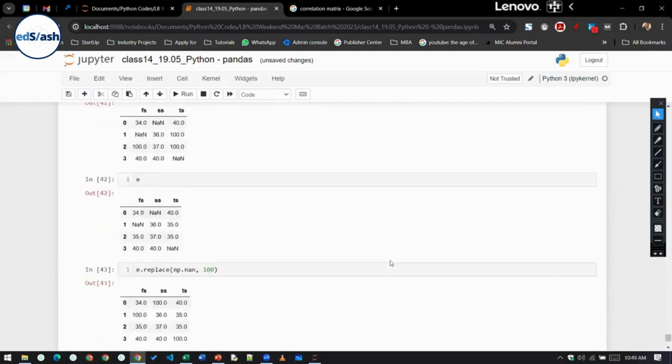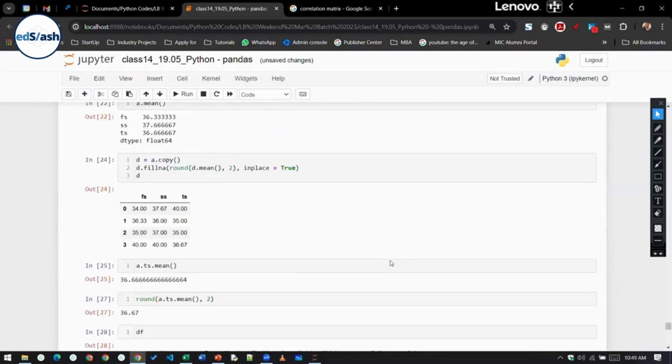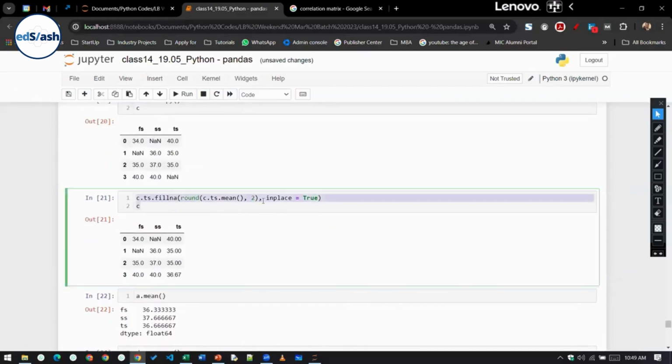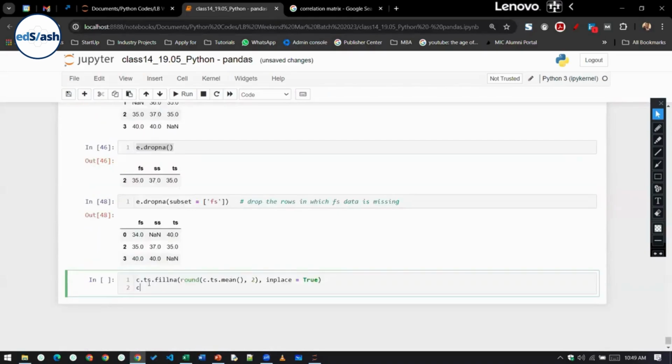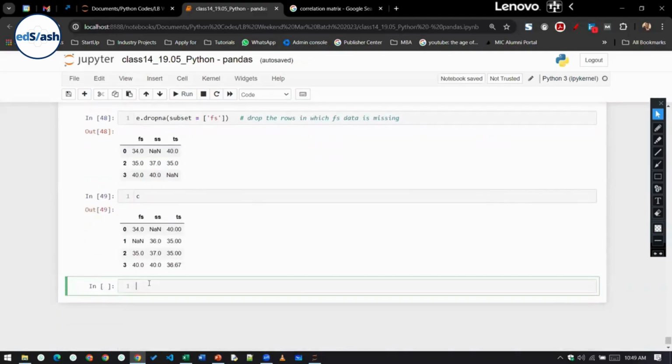Or suppose class, let me show you something. We have C. Now you can see class in the TS column, there is no null data, right? So I can write here E dot dropna. I told you, by default, it will drop rows.